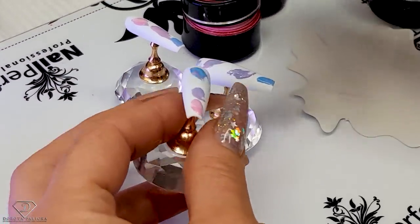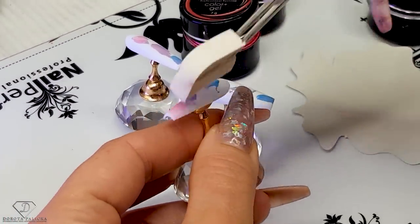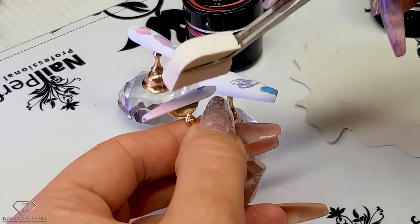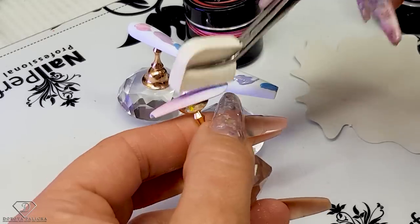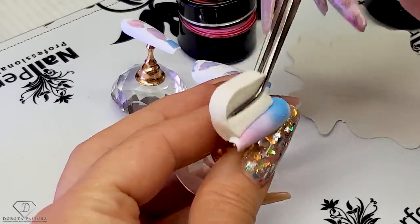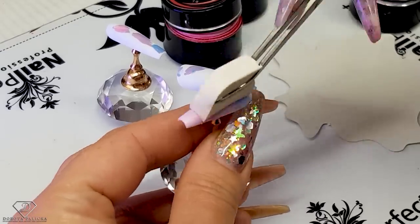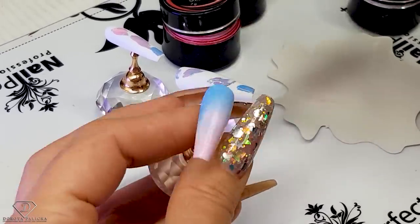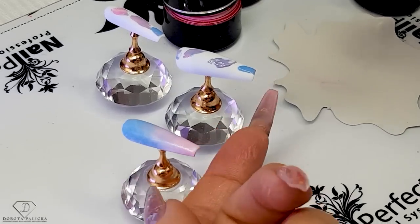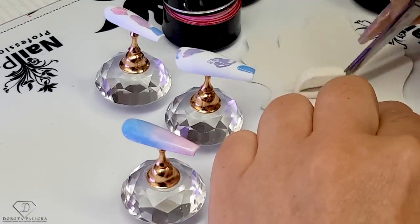And then I've got pink on the bottom, so I'm swapping the angle which I'm using. And look, I'm not touching the skin. So if I were working on a client, I don't necessarily need to use protection tape or anything like that on their skin. You can do it really carefully without touching their nail folds. And obviously when we're holding the client, we pull those folds down anyway.